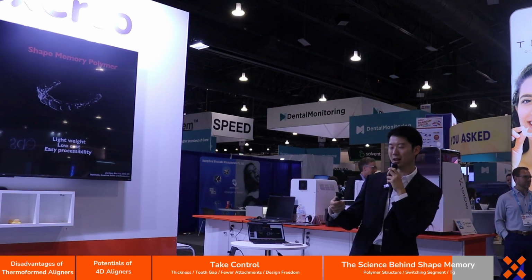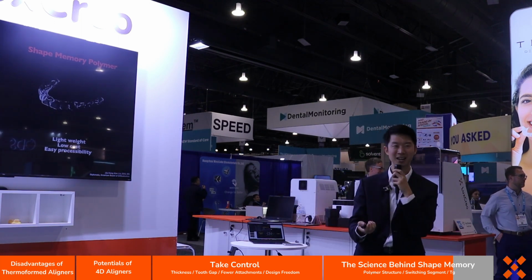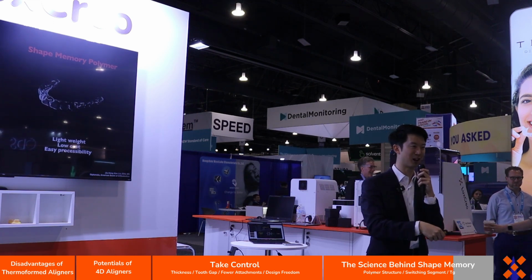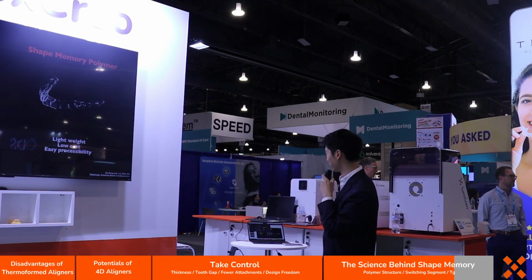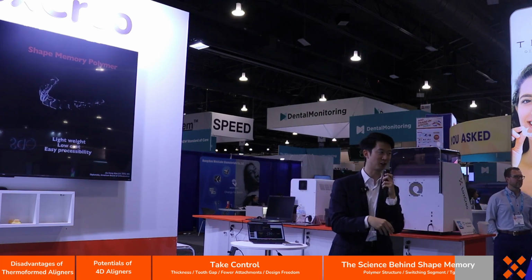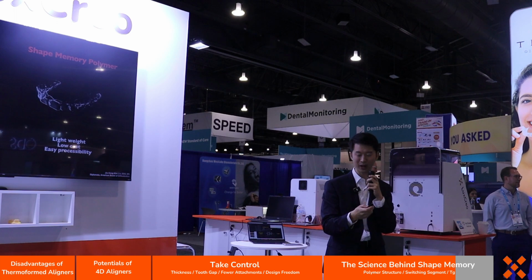Shape memory alloy has some differences from shape memory polymer. First of all, shape memory alloy is very hard to process. You can't just make a nitinol wire inside your office, right? You have to order it from those companies. But if you have a printer, you can actually make this shape memory polymer inside your own office. So it has a lower cost, easy processability, and lighter weight.